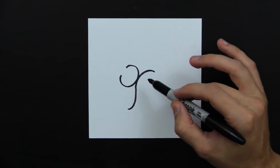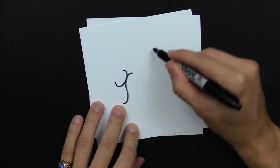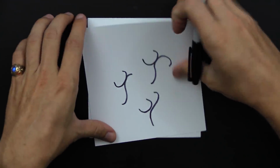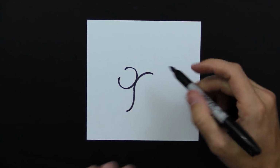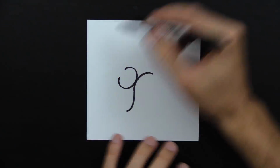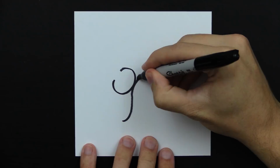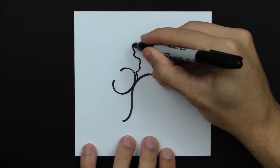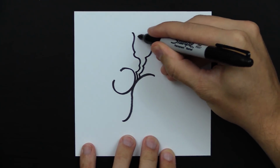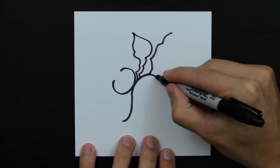It's okay if you draw like this or a little different, like this, or like that, or like this. It's okay if you don't get it quite right, all right? Just aim for this. And basically I'm going to start from here and draw my own thing, but we'll all start from the same place, and then we can share it and see all the different possibilities that can erupt from one simple starting point.